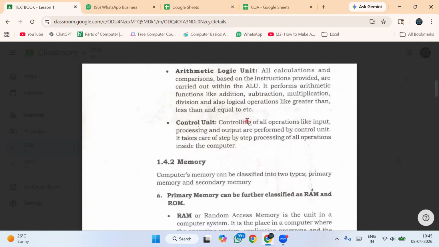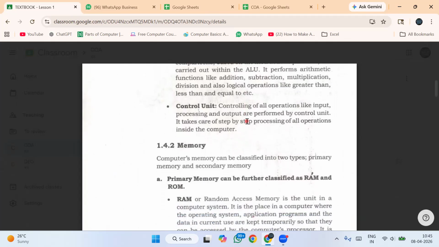Now, the control unit or CU. C for control, U for unit. Controlling of all operations like input, processing, and output is performed by the control unit. It takes care of step-by-step processing of all operations inside the computer.